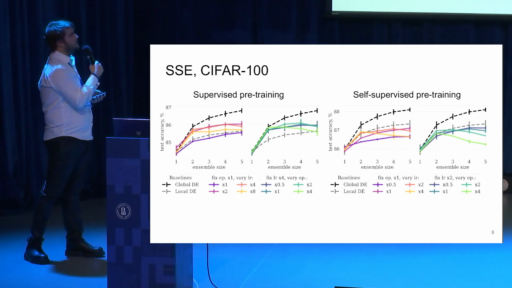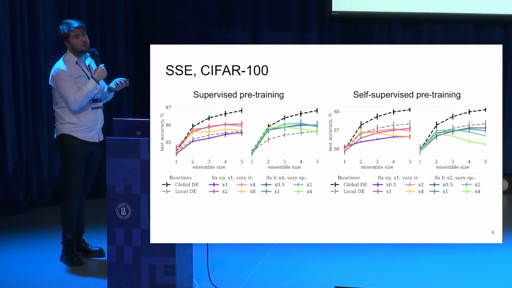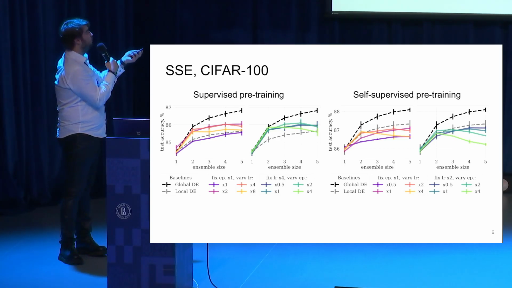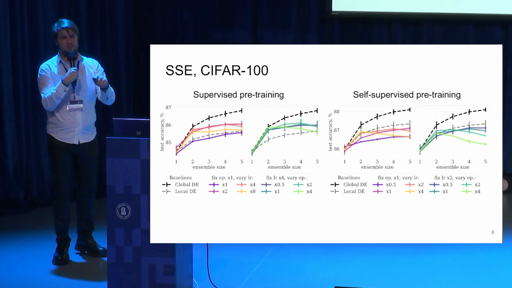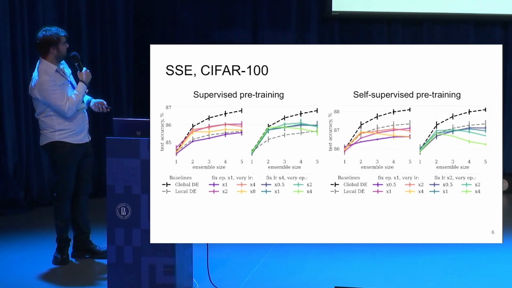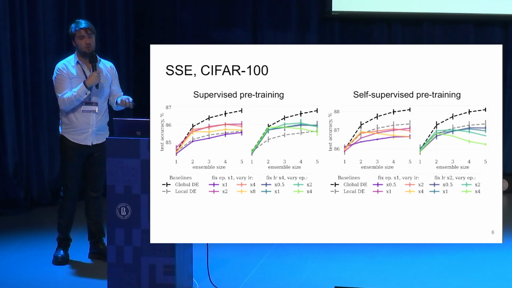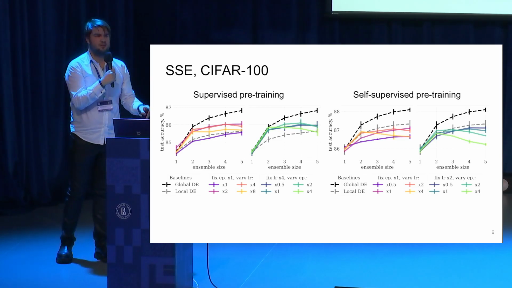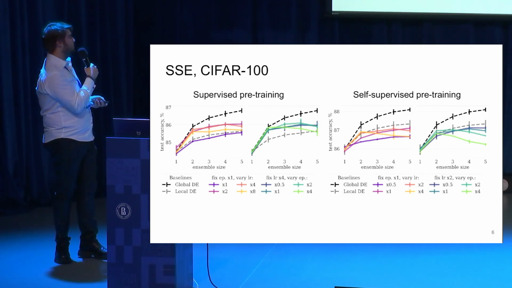Moreover, we consider different hyperparameters of the snapshot ensemble cycles. These are the maximal learning rate of each cycle and the length of the cycle, which is measured in the number of epochs. These colorful lines for the snapshot ensembles use hyperparameters which are multiples of the optimal ones for fine-tuning a single model of a local deep ensemble. In fact, we can say that for supervised pre-training, snapshot ensembles are able to outperform local deep ensembles. However, when we switch to self-supervised pre-training, we see that they're clearly losing to the local deep ensemble when we increase the size of the ensemble to the maximal size of 5.